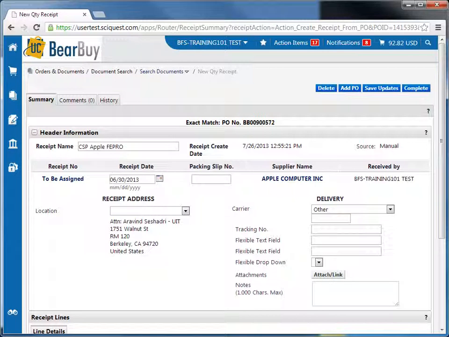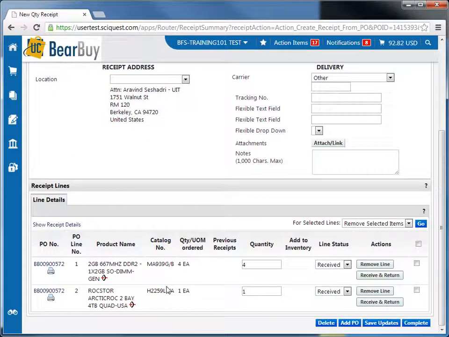The next section that needs to be filled out is the receipt line section. So scroll down to go to that section. Here is where we're going to enter the quantity we've received. For this purchase order, we ordered 2 items, but so far have only received 1.